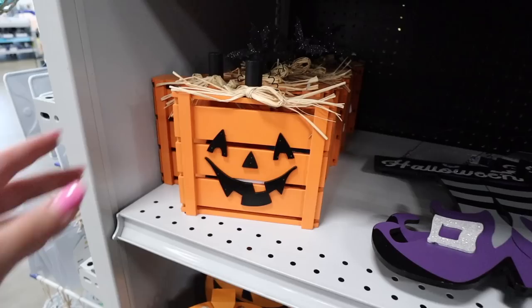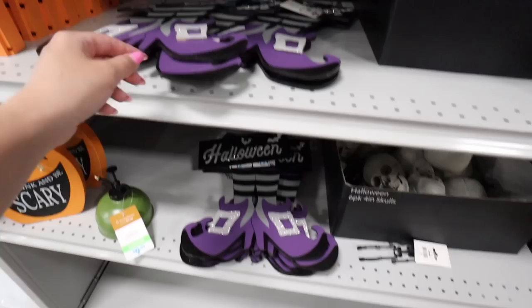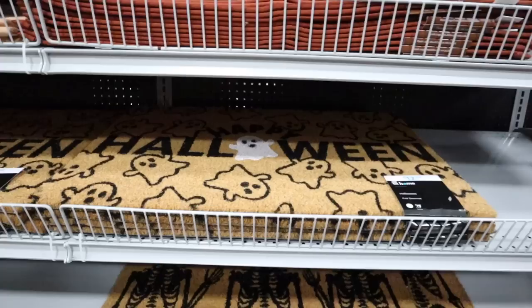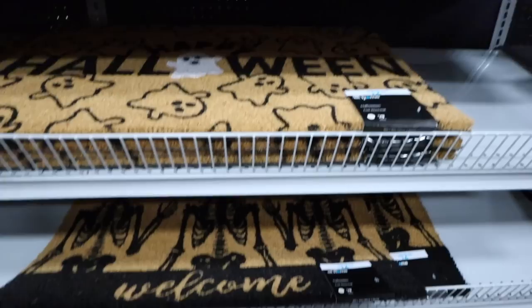This could be cute for a Halloween coffee bar — 'eat drink and be scary' is just a wooden sign for $5.99. They also have this little box sign that looks like a palette with a spring back coming off the top for $8.99. This would be a great sign to add to a wreath — it says Halloween and has witch's boots with glittery accents for $12.99. This light-up ghost is so so cute at $39.99. Oh — and it makes noise! They had this happy Halloween doormat last year and I was honestly so mad I hadn't picked it up. It just says happy Halloween with little ghosts all over it — so cute and so much detail for only $12.99.